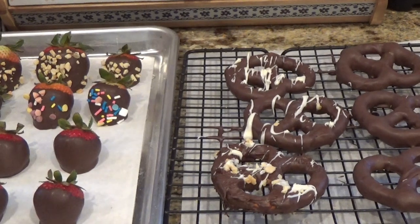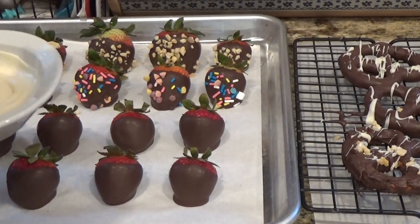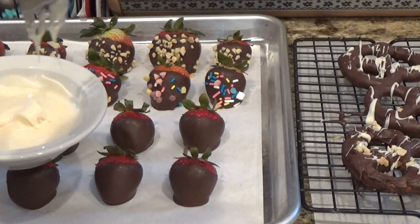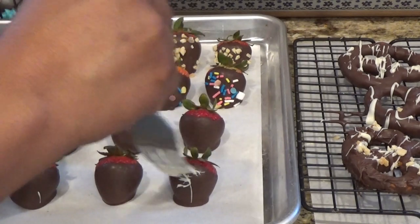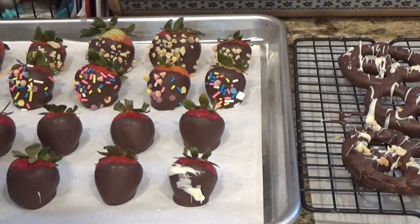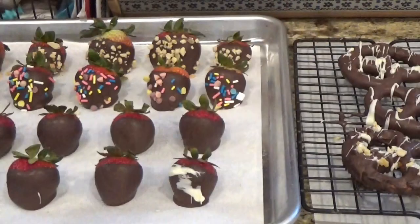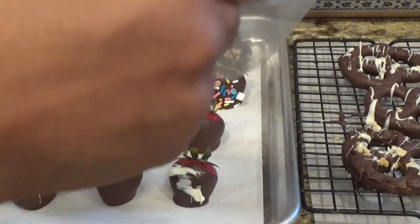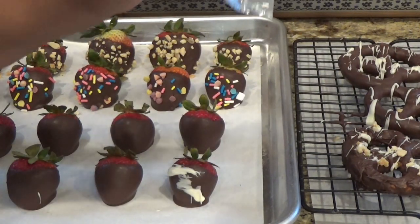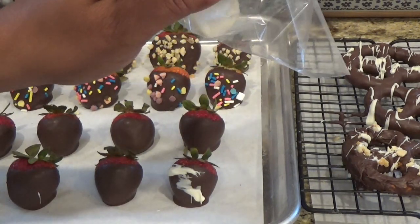Same thing over here with these guys. Oh, let me just move this. I can leave some plain. I probably should just put this in a piping bag to look nicer, but because of the way the strawberries are angled, they're hard to work with right now. Yeah, I don't like that. Let me put this in a Ziploc bag. I'll be right back. Just the cheapest kind, those little sandwich bags. What I will do is just pour the whole thing in and grab it with my hand. I don't know if I'm out of frame, but I'm just trying to put all of it in there, at least so it goes to one corner.